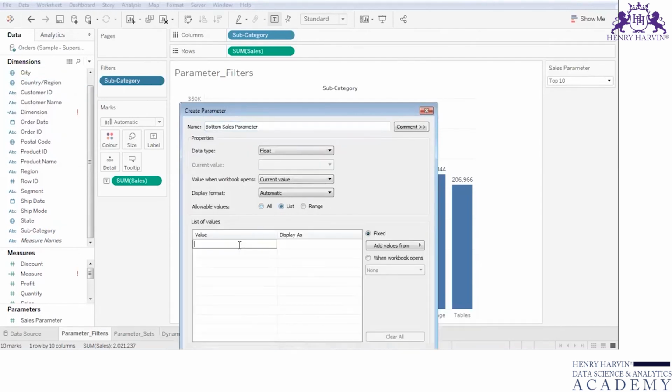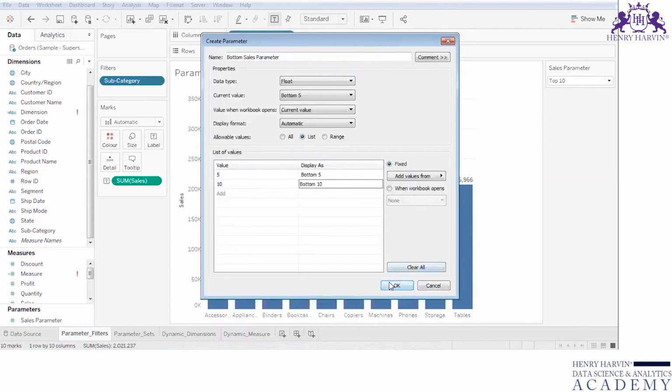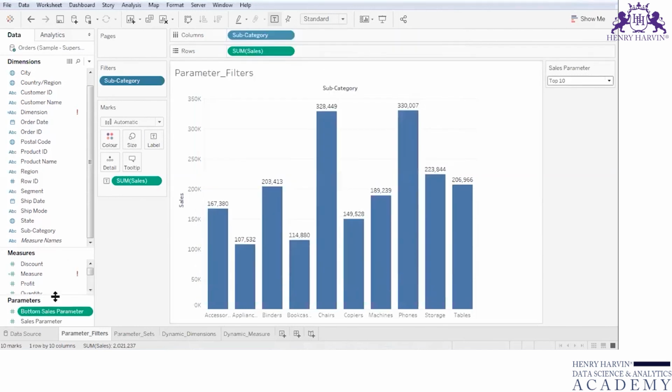Suppose it is a bottom 5, I would like to display the value in the drop down of the parameter as bottom 5, and when I would like to see bottom 10, I'll display the name as bottom 10. This will help me see the bottom 5 and bottom 10 subcategory products based on the least sales they do. So I have created this parameter over here.